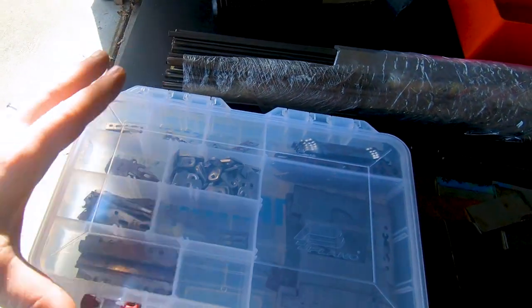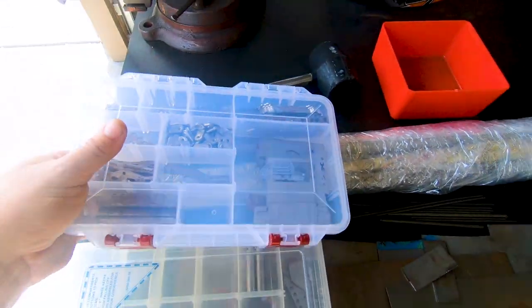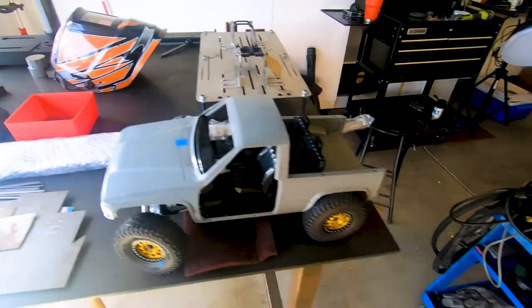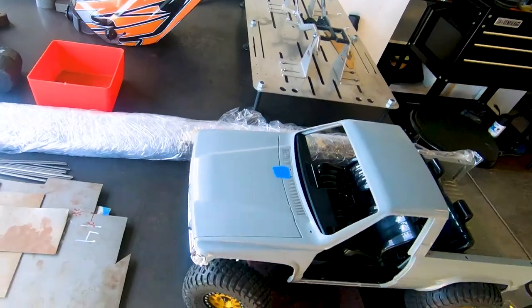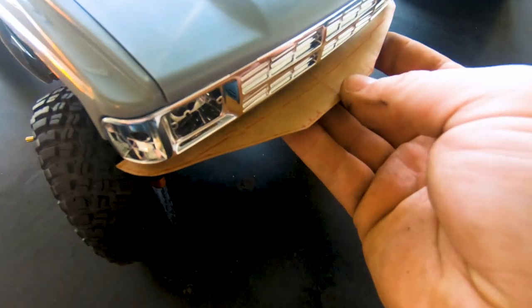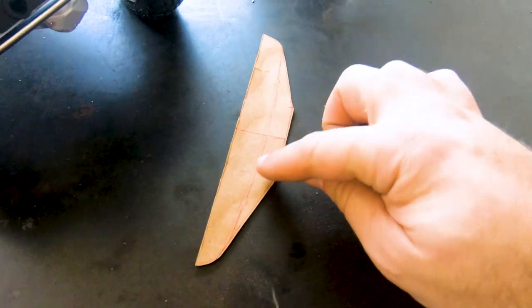This is a box of tabs and stuff that a friend of mine, Bob Tarvin, brought over and let me pick through so I can hopefully make some of this stuff go a little bit faster - just a bunch of different thicknesses, sizes, and shapes. The 4Runner is going to be what we tackle first. I've got my Razorweld here - this is my Razorweld 160P running on 110. Today I think we're going to be mainly working with 3/16th inch solid rod for this front bumper. My template is basically just sticking it under the body and tracing that front edge of the grill.